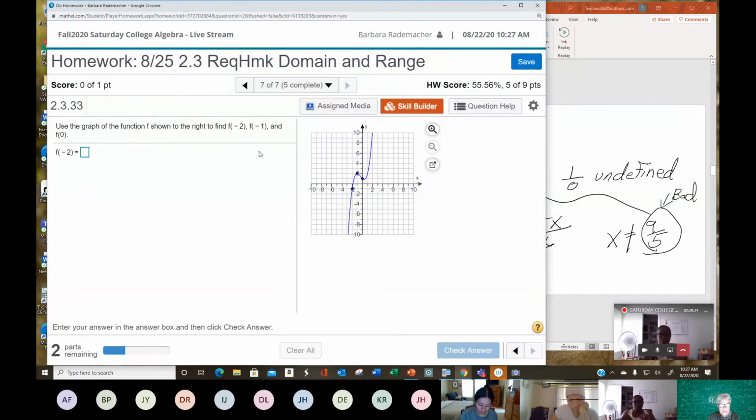And then we have another one of these. What is y when x is -2? What is y when x is -1? What is y when x is 0? And that just means you look at the x like -2, and you ask yourself, well, what is the y when x is -2? What is the y when x is -1? And they've even put little dots there for you. What is the y when x is 0? And you can do this because we've already just done it. So let us go on to the next set of problems.